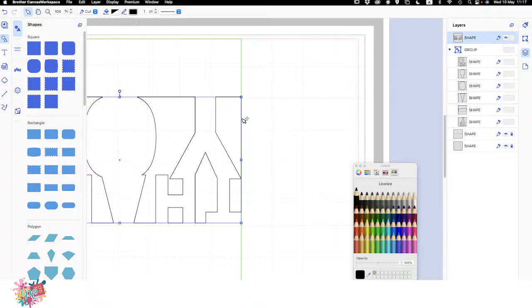And when we go to do that, it's like, oh, but it's all one. So you can use divide to kind of pull those all apart. But first of all, let's click on a node. So we're going to see here that it's highlighting this line here. Well, that isn't where we want to do our break. So let's go to our next node. That's going to this point here, and we want that to be open. So we're just going to use our little open icon at the top there. So if ever you've wondered what that button does, that's what it does.